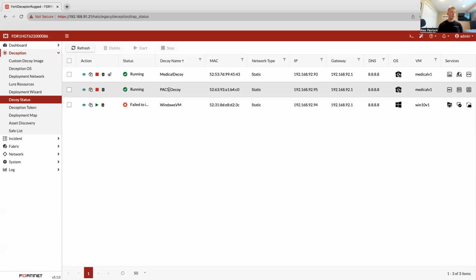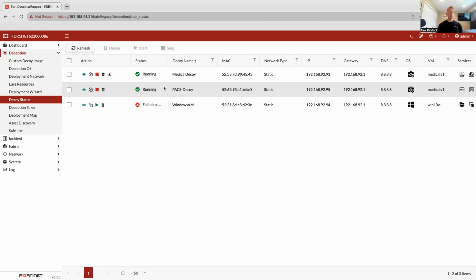The one that we're going to be messing around with today is a PAX decoy. This is running an HTTP server, and it replicates a real virtual machine that actually exists out in the world. PAX devices are used in the medical field. They're used to keep patient information, like weight, height, names. They are also used to share medical imagery with other doctors in other doctors' offices. So this is obviously something that you would definitely want to protect in your environment.